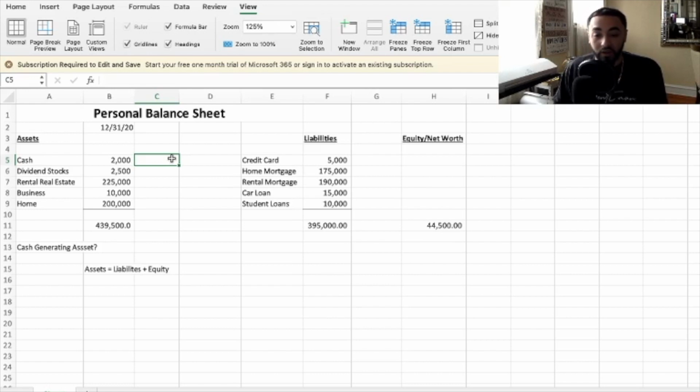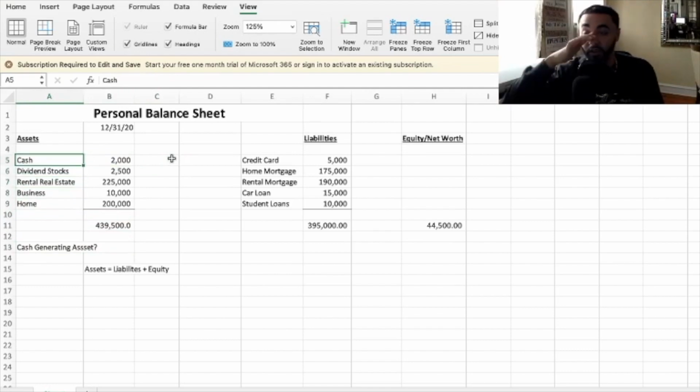All right. So the one most common mistake that people make when starting out their financial life is that a lot of people like to buy their home, which seems like a smart idea, right? Because you're buying assets. But is it a cash generating asset? Now we're going to go down these assets and ask yourself this: cash. Is cash a cash generating asset? Well, of course. If you leave cash in your account, you get interest. That's generating cash.